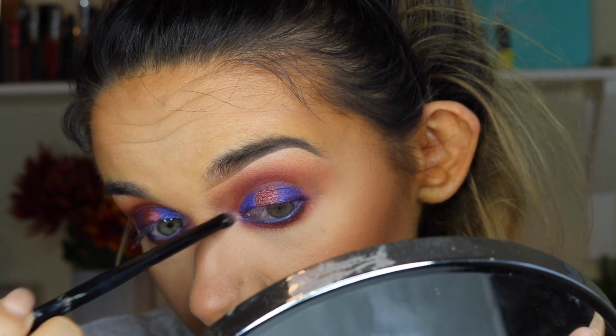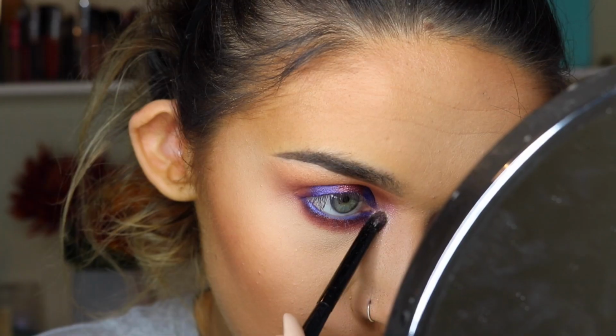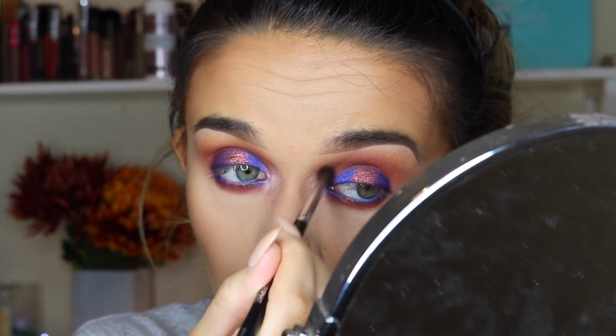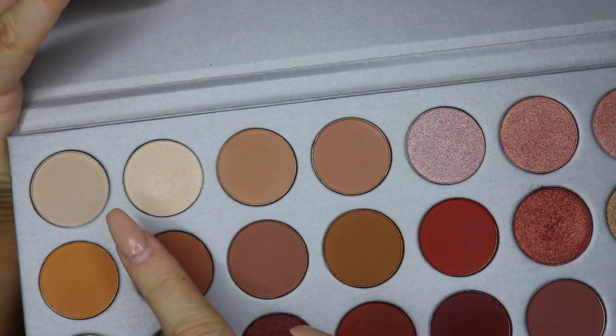So I'm just going to apply the lighter shade on its own with this eye. I'm going to apply a bit of the really light sort of champagne-y gold. That's better. That's what I want. And then I'm just going to blend that with my little pencil brush. So I took these two, and then I took this shade here, this shimmery shade.